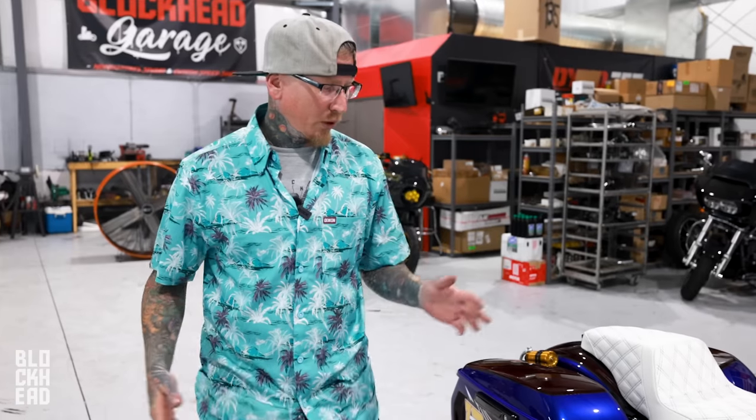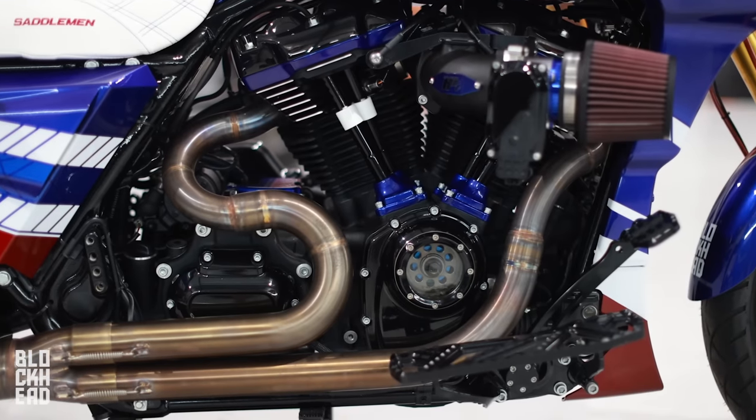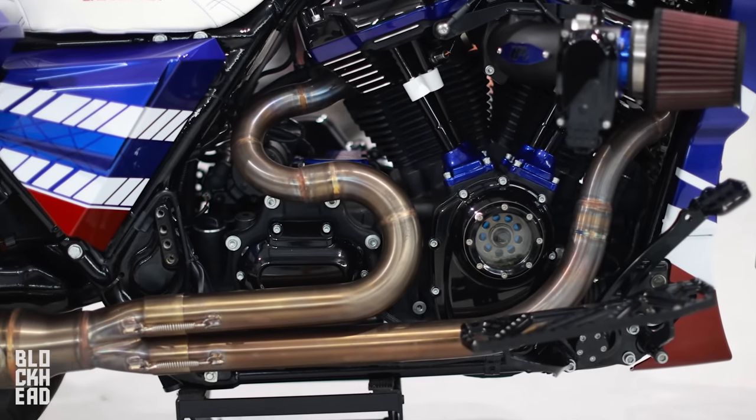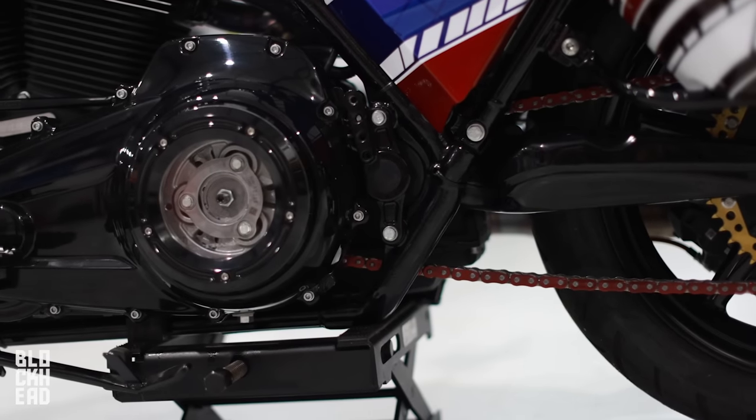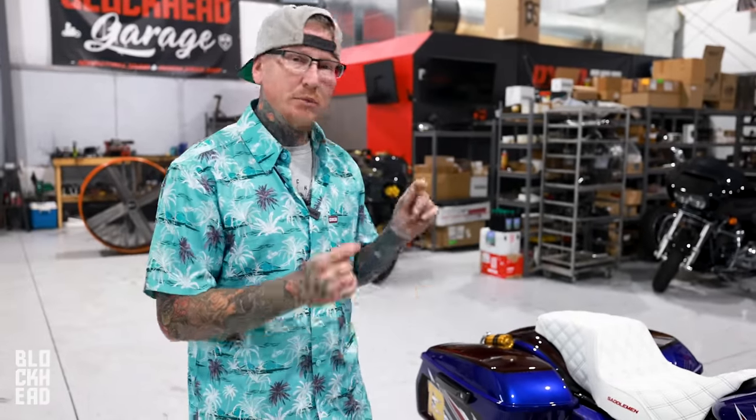So we're gonna go over the performance side of this motorcycle. We start off with the powertrain. This is a Revolution 143 and the Revolution Performance 143 headwork. It is paired with a Dark Horse crank. This originally started as a 107, so it originally had the 4.375 crank. We took that out. We now have a Dark Horse built 4.5 stroke crank. This crank has been welded, lightened, balanced, pro-plugged. It got the works. I mean, it got it all.